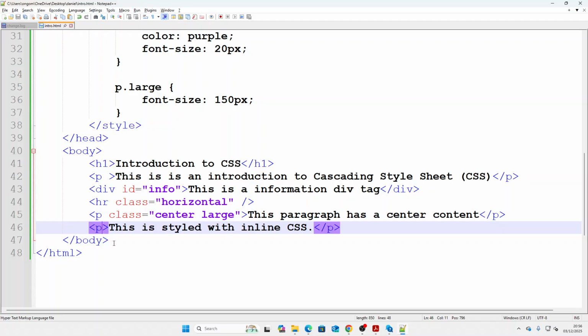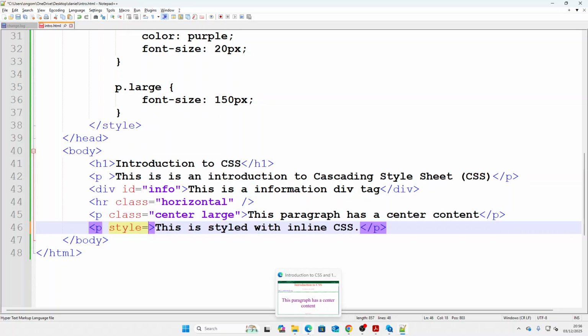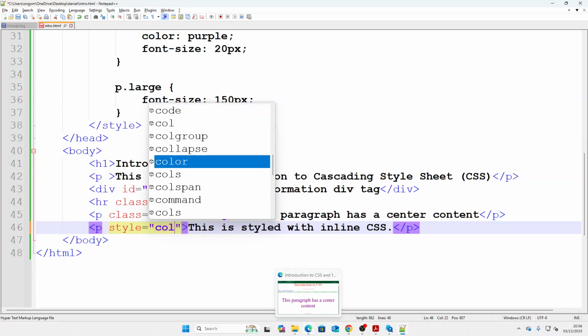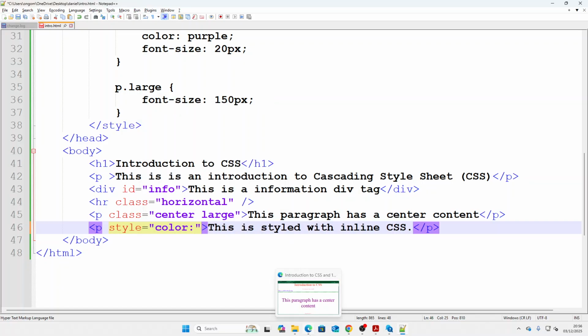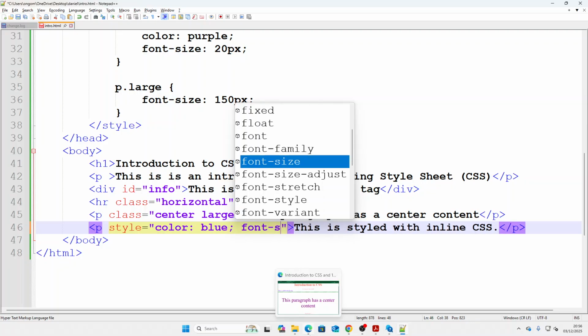Now let's add the inline style. So how do we do that? Going to the style attribute, we create a style attribute, and inside it is where we add our CSS declarations. The first thing I want to add is a color, and let's use blue in this case. Then I want to change the font size.